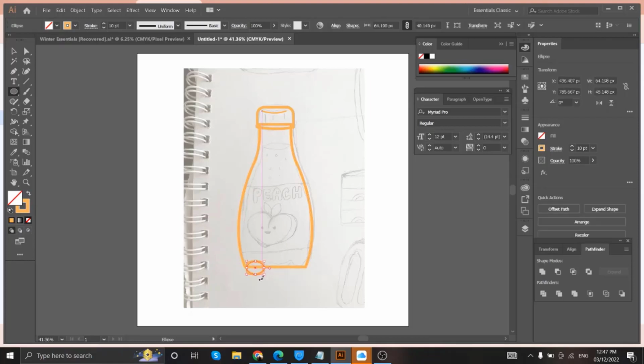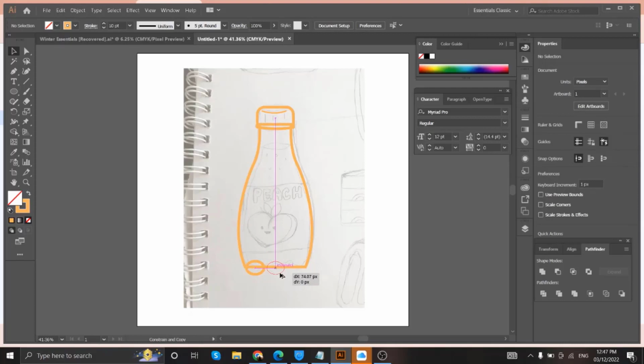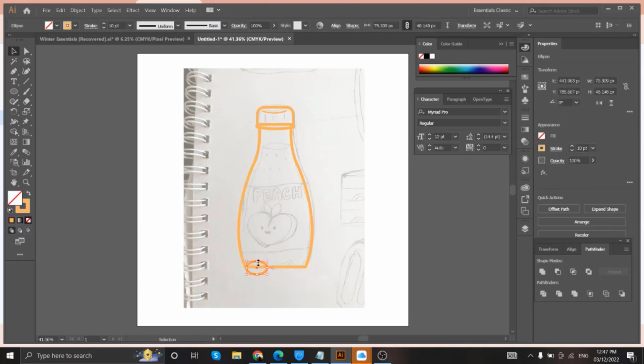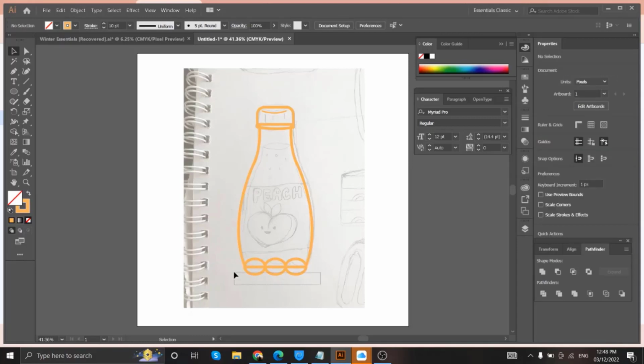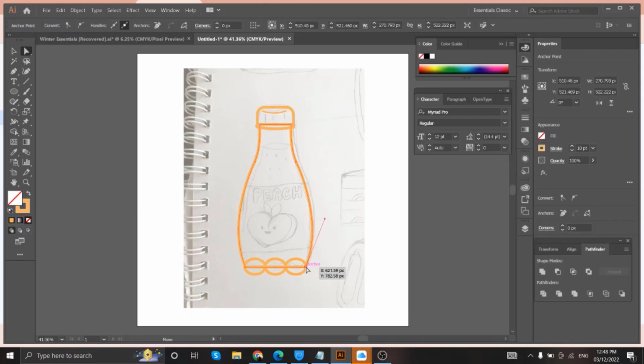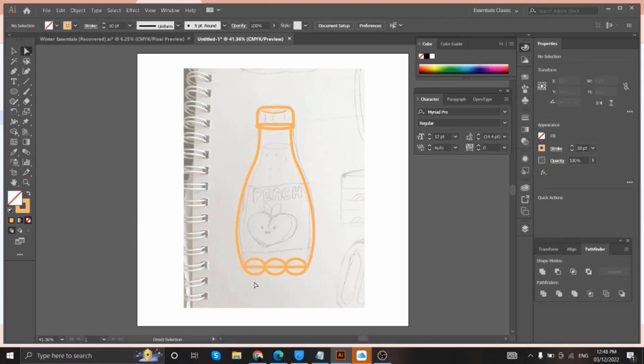Create ellipses to make the lower part of the bottle. Select all elements including the bottle and again Pathfinder and then Unite.